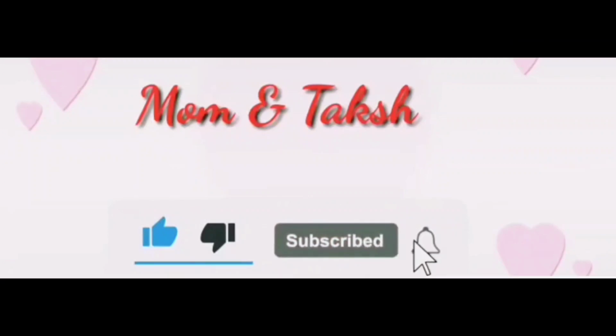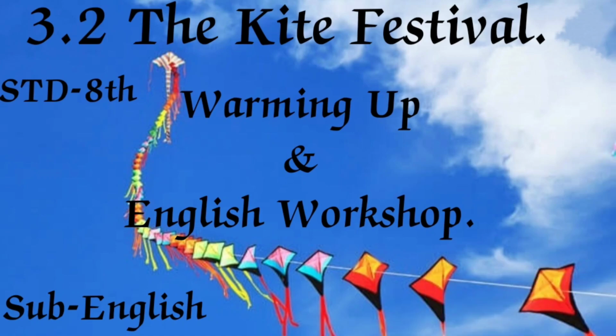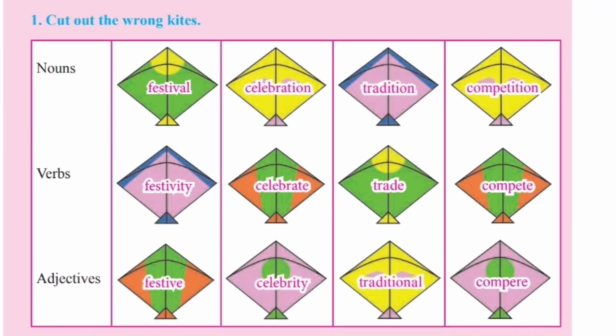Today we are going to check out the warming up and English workshop of the lesson The Kite Festival, that is from Standard 8, subject English. Here today we are going to get familiar with the colorful kites. Let us check out. Here they have given us the different kites. We have to cut out the wrong kites.